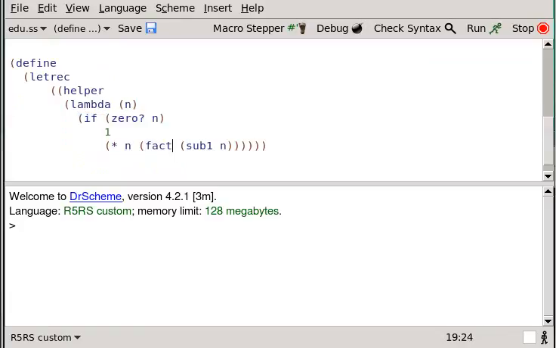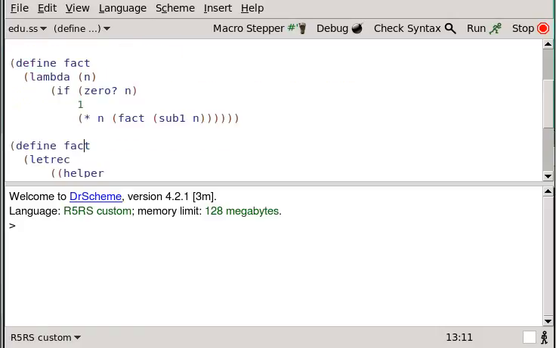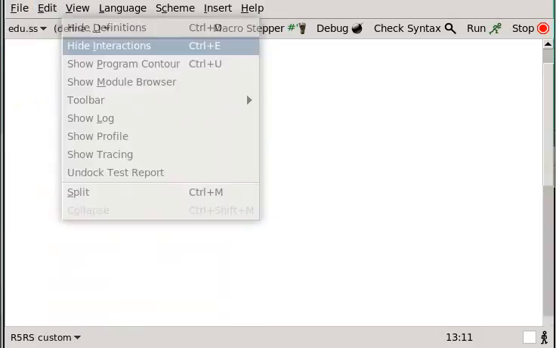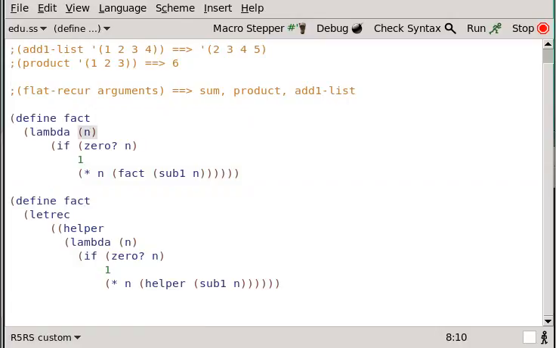And then instead of calling fact, you call helper. Got to write the name up here, define fact. Alright, so this is the same thing. This fact is the exact same as this fact here. Oops, it's not quite the same.